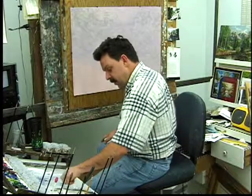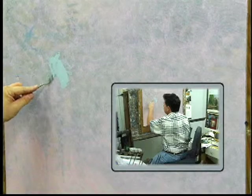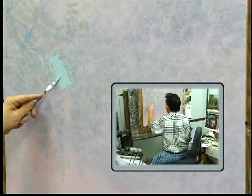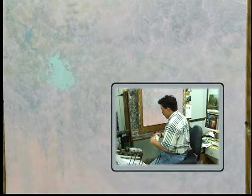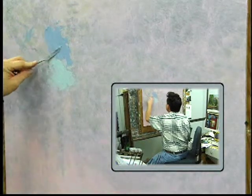So I've gotten to the point where the mixture is where I want it. I've got 2 mixtures. And what I'm going to do is test these. If we can see this on the camera, you can see that the first color I'm picking is a kind of a warmish gray. And then the second color I'm picking is more of a bluish gray, which in contrast to the other looks pretty blue, but it's really actually kind of a grayish violet.